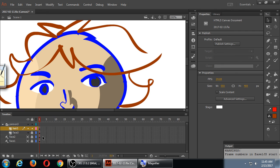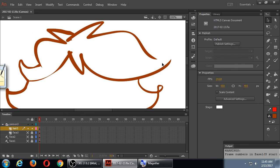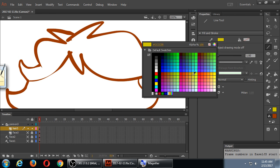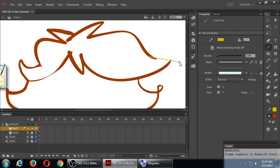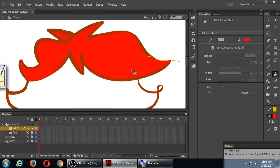What I could also do here in this case, this is pretty interesting. I have this top part of the hair. Maybe I don't actually want to close that tuft of hair. I could switch over to the line tool, choose some color, connect it this way, so this line now is used to close it. So if I fill that in now, there is a closed shape there. That stroke is working to close the shape, which then I can just double-click the stroke and delete it. That's just aesthetics. Did I want it closed? Did I want it fully drawn in? Did I want it open?